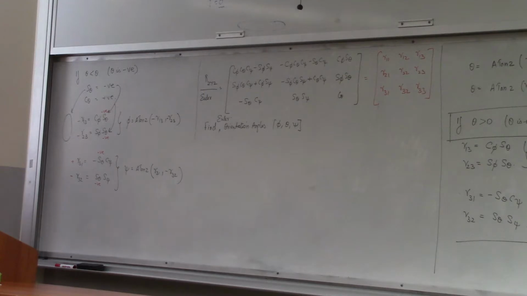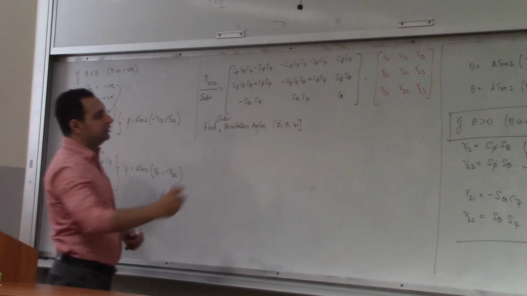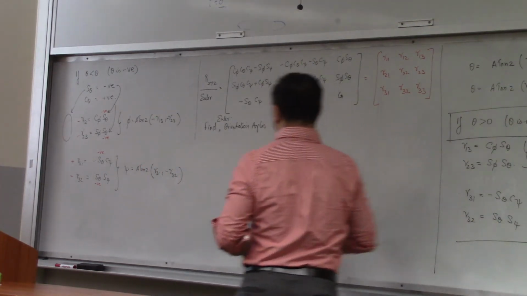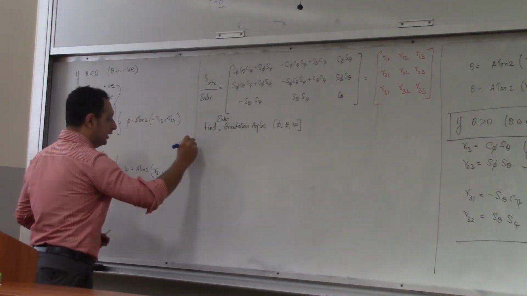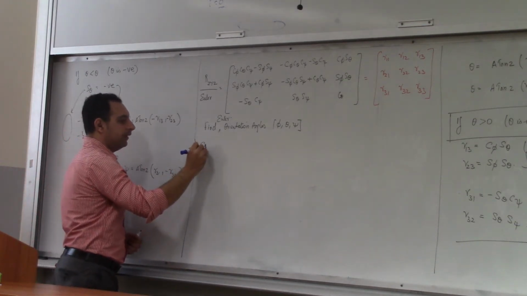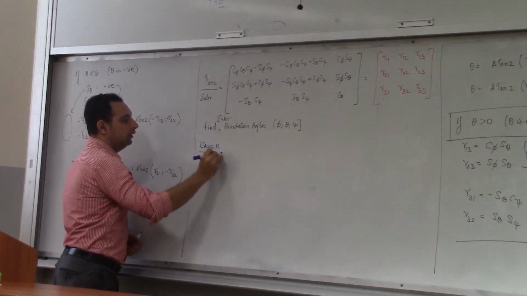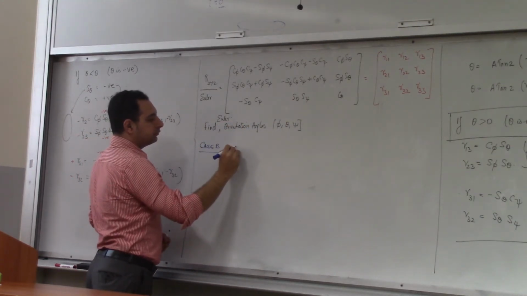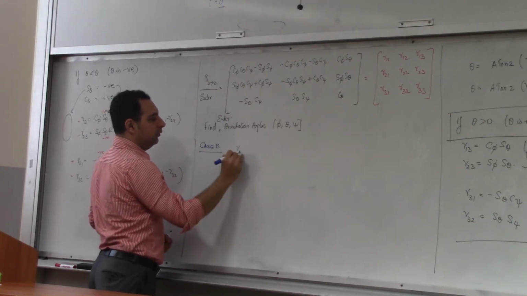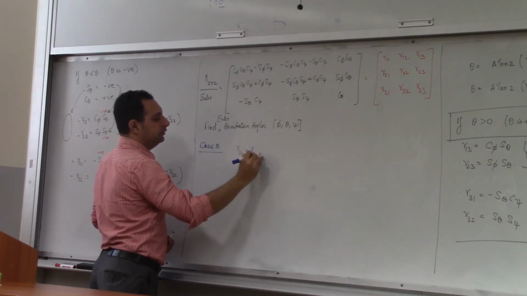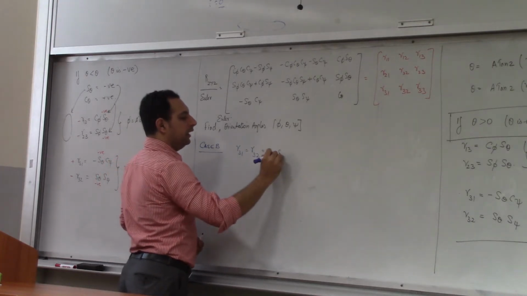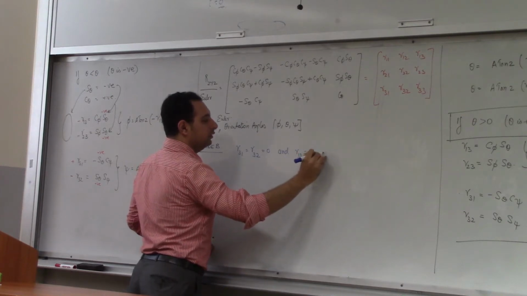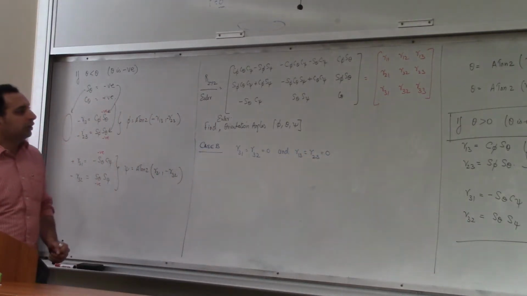Alright, so previously we assumed that these are non-zero, right? And we solved this assuming that these are all non-zero. Let's say we have them as zero. So case B is these two are equal to 0. So R31 is equal to R32 is equal to 0, and R13 is equal to R23 is equal to 0. Okay, so these are 0.